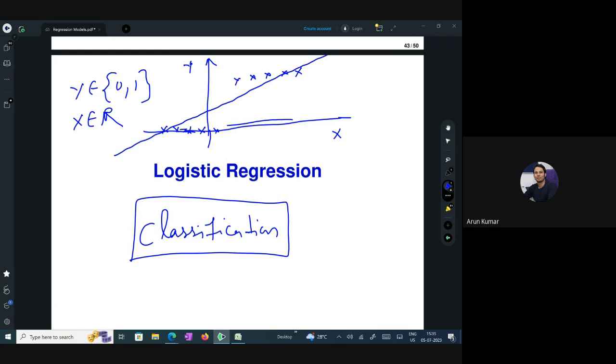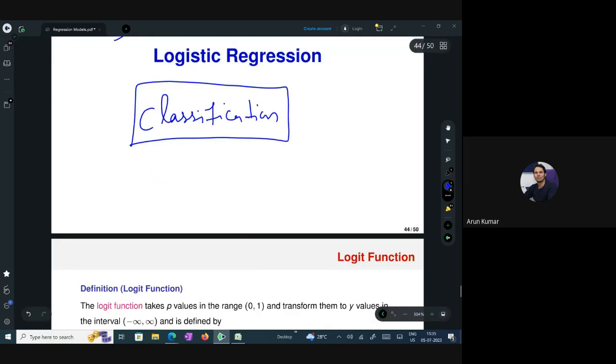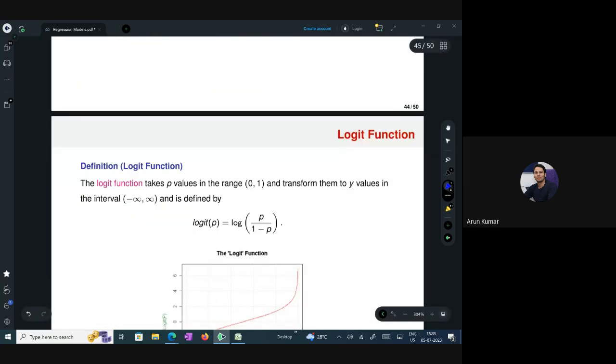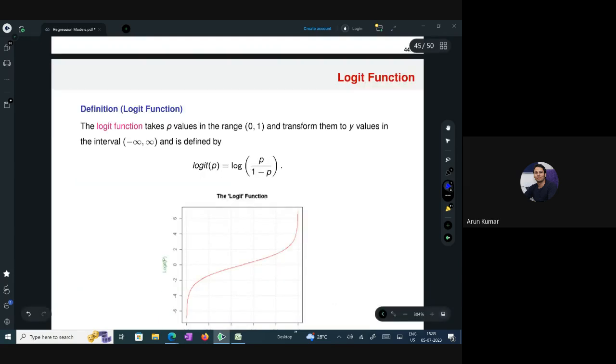But what we want is some kind of function which looks something like this, and that is a logistic function. So let us understand the logic. The logit function takes p values in the range 0 to 1 and transforms them to y values in the interval minus infinity to infinity, and is defined by logit p is equal to log of p by 1 minus p.